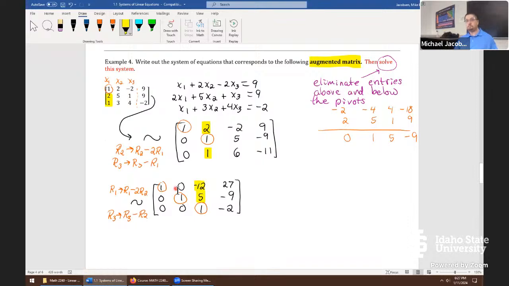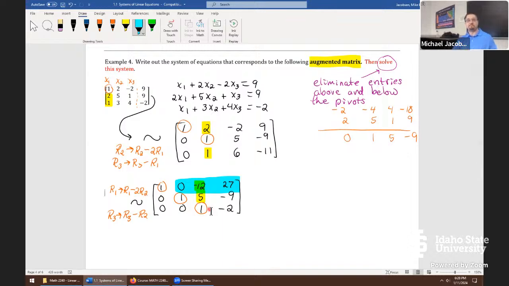Yeah, go ahead. I was just curious, why do we always go down one for solving these? Oh yeah, because essentially what we're doing is, if we eliminate all the entries down below, we have to move over to the next variable to get the next eliminations. So in other words, right here already, we have a solution that x3 is -2. That's where we eliminate the entries right here. So we can say x2 is something. And likewise, once this is eliminated, we'll be able to say x1 itself is something else. So that's the reason for trying to get it in a staircase pattern with those pivot positions. Does that make sense with that question there?